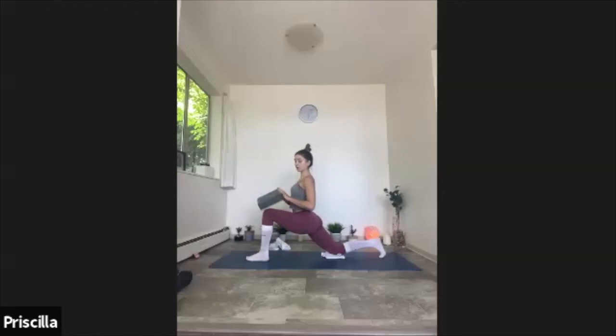I'm going to bring my block outside left leg. Left palm can be on that left thigh. Right arm up, inhale. Side bend left again. Feel free to not take it too far or to add on that hand. Left side of side body stretch.